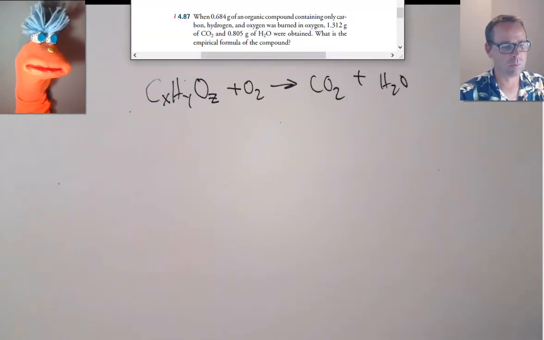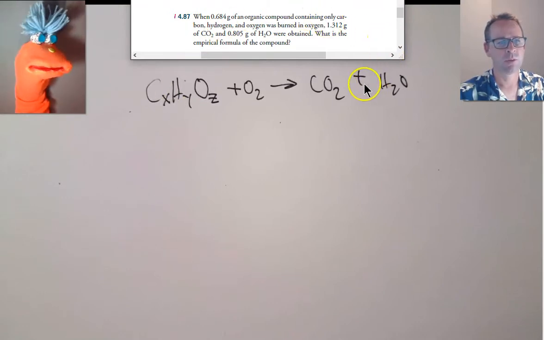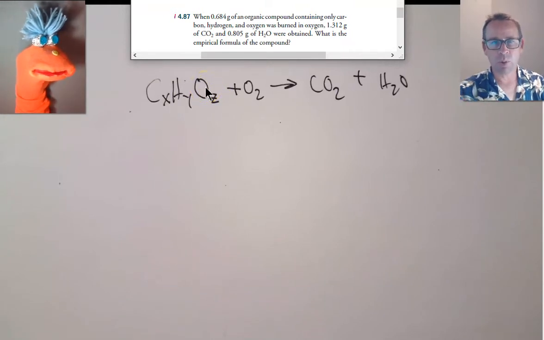So what we want to do then is from the combustion information, we want to compare, again, what's the ultimate thing we're after? And the problem? Yeah, what are we trying to find here? Empirical formula of the compound. That's right. So we want X, Y, and Z. And what are X, Y, and Z? Oh, that's the molar ratio? That's right. X number of moles of carbon, Y number of moles of hydrogen, Z moles of oxygen. So we want the molar ratio for our elements, right?